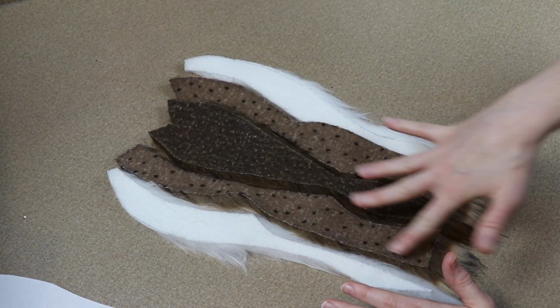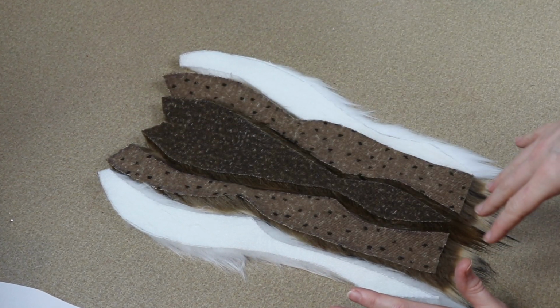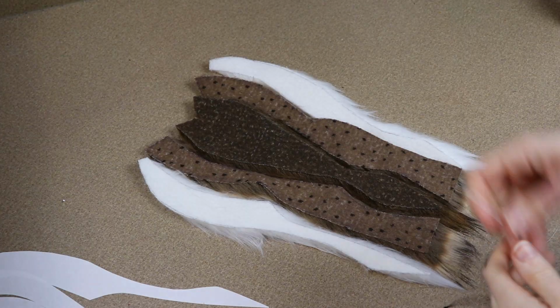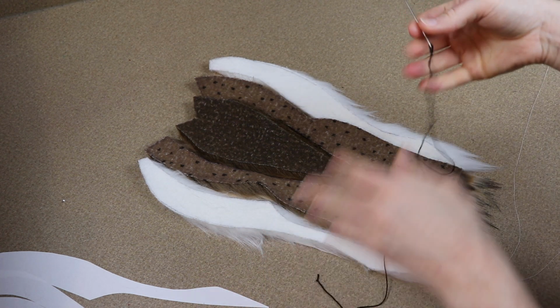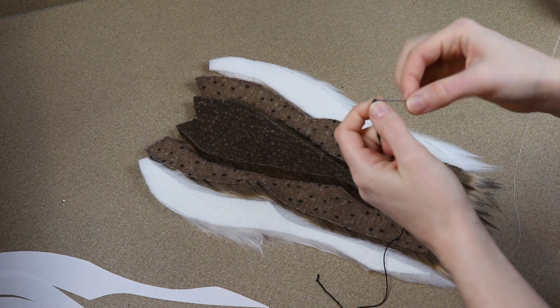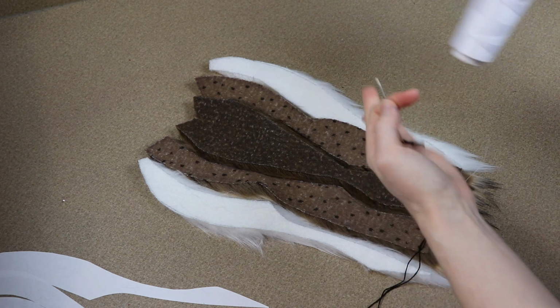So I'm going to be sewing all of these lines. It's really simple, just four straight lines, or kind of straight lines. Now for sewing, normally I use something like this, just a nice thick thread and a basic needle that has an eye hole big enough for this thick thread to actually go through. But I'm going to try and use this.